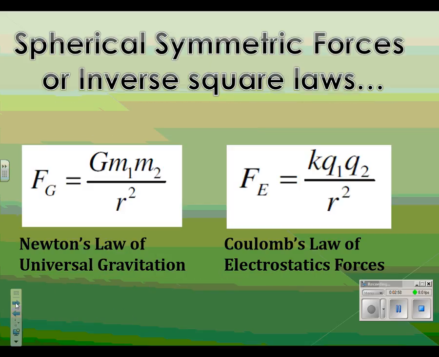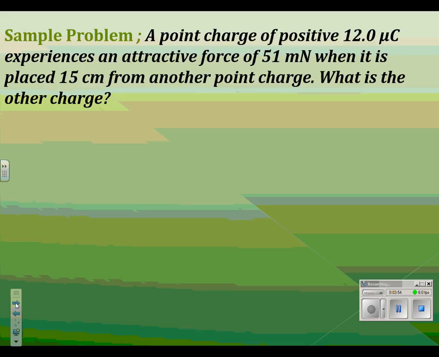So, symmetrical spherical forces, or the inverse square law rule. Remember, we had the universal gravitational law for Newton's law, and we have Coulomb's law for electrostatic forces. They're the same in the fact that they're talking about two spherical objects, and we're talking about the distance they are away. So it is directly proportional to the charges, and it's inversely proportional to the square of the distance between the charges. If the magnitude of the charges goes up, then the force also goes up. But if the distance between them goes up, then the force is going to decrease by that amount squared. So it's important that you remember what the inverse square law means.